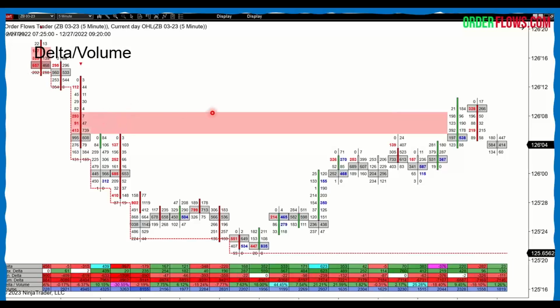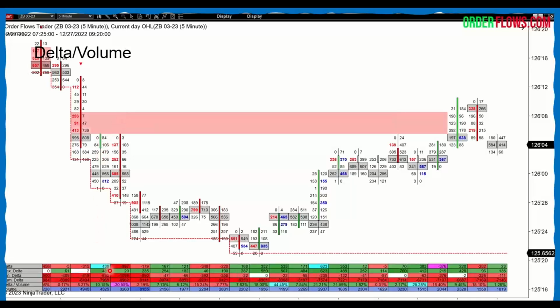Now it's running into a resistance area where you had that stack selling imbalance. So that's not a good sign if you're looking for this market to go up. But at least I got this one bullish bar, maybe this market can start to rally. The fact that the next bar doesn't even tick one tick higher is not a good sign.